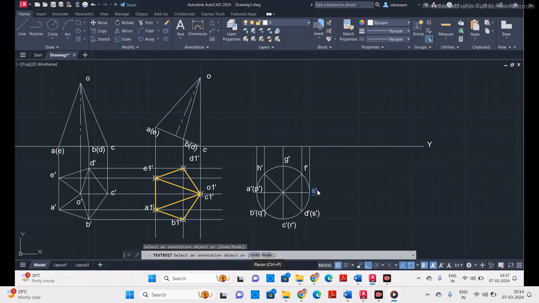After marking the corners, then we have to project this. You have to mark the height of the cylinder, which is given as the axis length, at the front view.